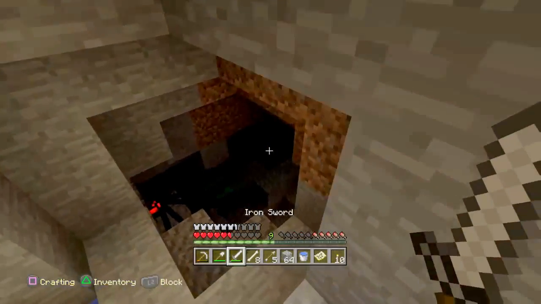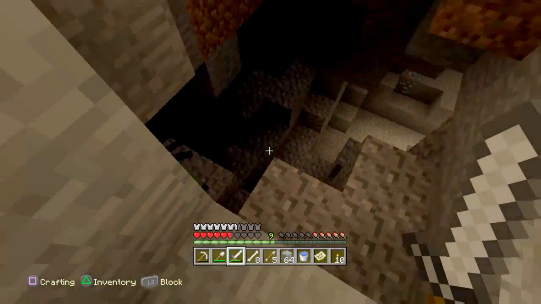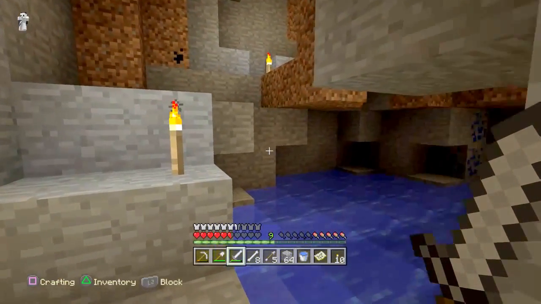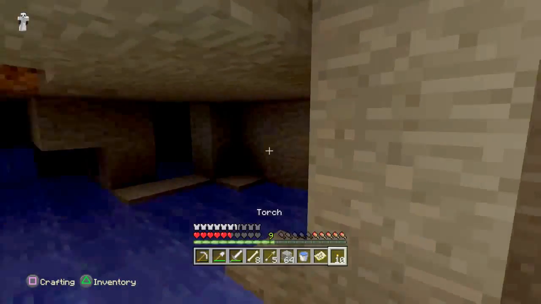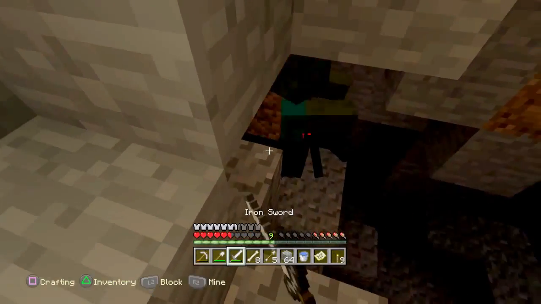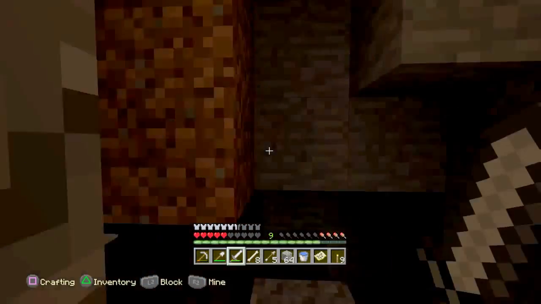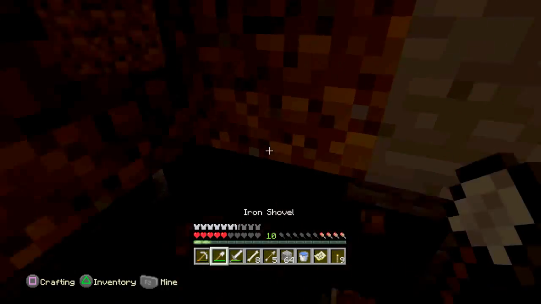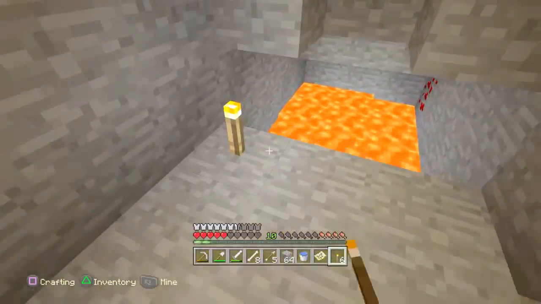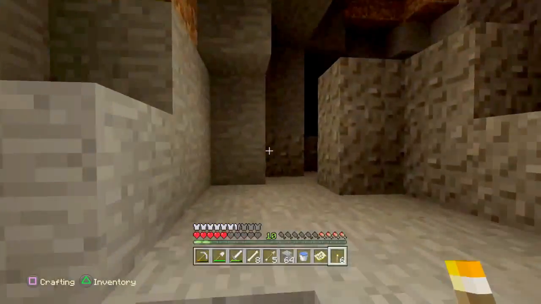Oh, spider. I need your string. Oh my god. Oh my god. Diamonds! Yes! Let me get them diamonds now. Fool. Let me get over there. Wait, let me just light all this up, because I don't want to get jumped getting these diamonds. Diamantes.